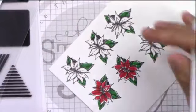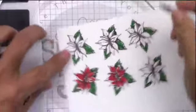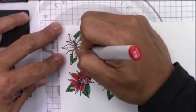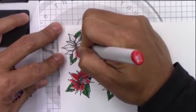So as you can see, I'm leaving some of the edges white. I like to do that. I feel like it creates a little bit more dimension.